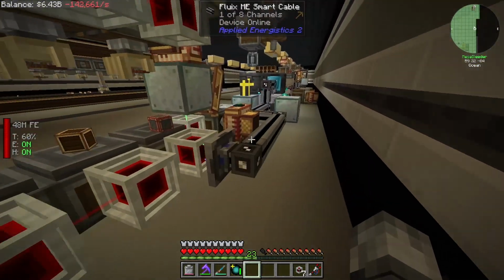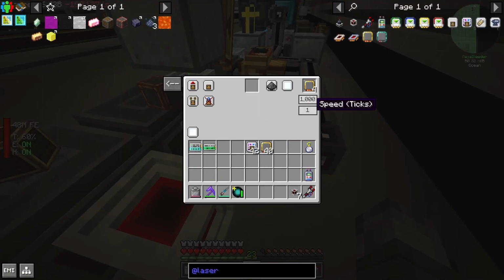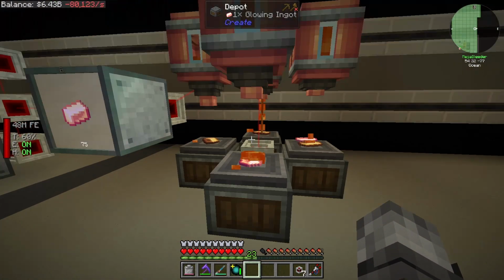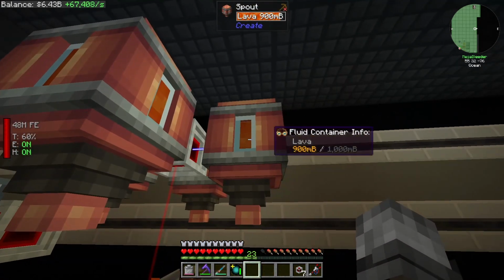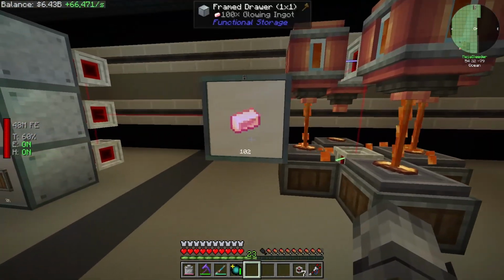Now I think that we need to upgrade our fluid card. So let's go ahead and do that. And we'll turn that down. So now these are going to stay nice and full with lava. I thought these had a larger tank than 1,000 millibuckets. I might have to upgrade this.